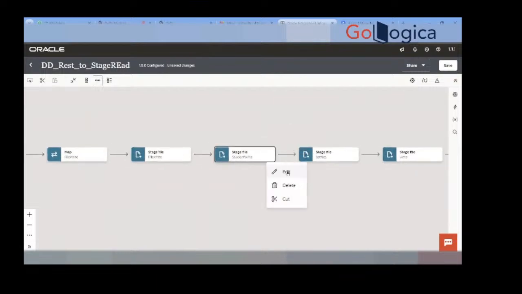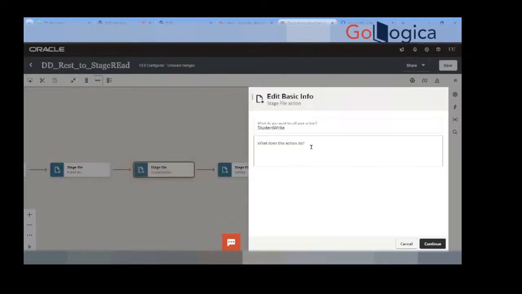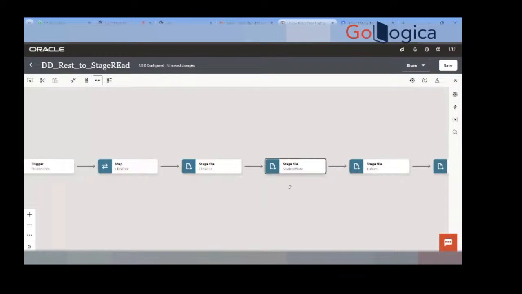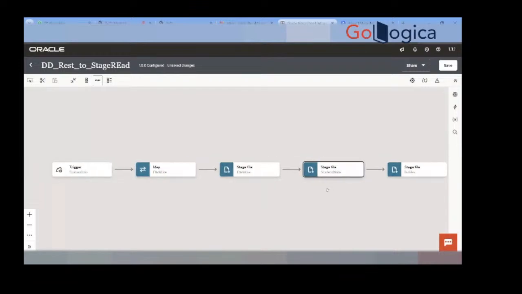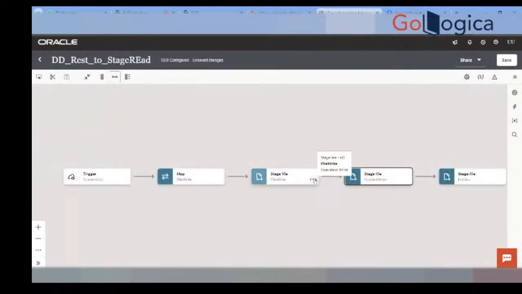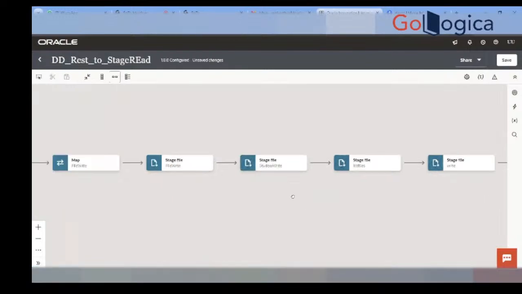So I'll map here. Now two times I'm placing a file. Where is the map?